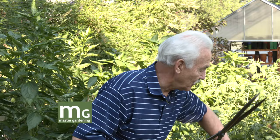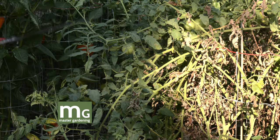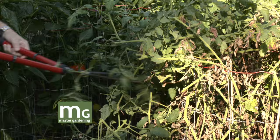Okay, so it's going to frost. I'm going to go ahead and do away with my tomatoes and peppers. So what do you do? If you've got cages, I'll show you what to do with my tomatoes. If you've got stakes, just pull them up. If you don't have stakes and they are just laying on the ground, that's even easier. What I will do, I'll cut all these off. Don't forget to pick the good ones.